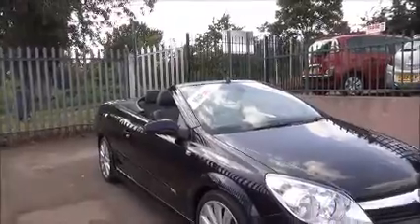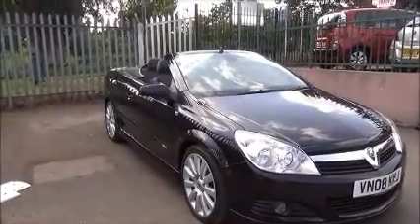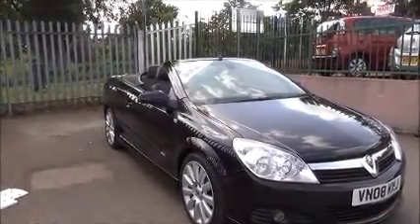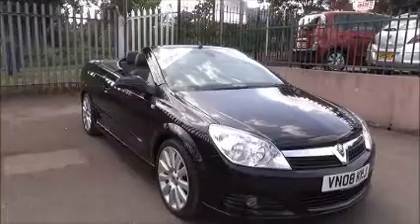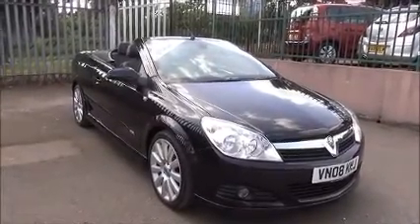This vehicle is a trade clearance vehicle, undergoes an 85 point vehicle health check and comes with a 1 year's MOT. You can reserve this vehicle online with a £100 no quibble holding deposit, or phone our internet sales team to arrange a convenient viewing time. Thank you for visiting Now Vauxhall.